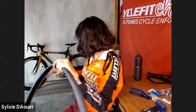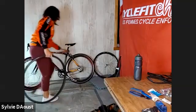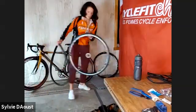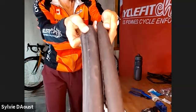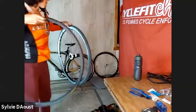So you really want to take stock, and also ask, have I had a number of flats with this? Are there some slices in there? Especially if you've had your tires on for a number of years, you definitely want to start looking for cracking, all sorts of things like that, because the last thing you want is a blowout. I don't know if you can see that. Oh, yeah, it's just flat. So these are new tires. This one's a new tire. You get the point. This one is round. So that's another thing.